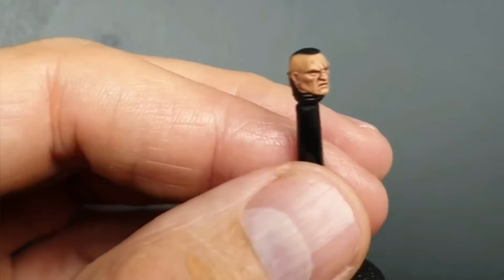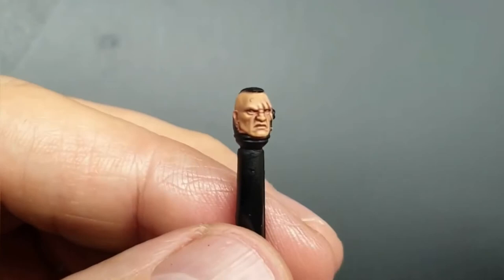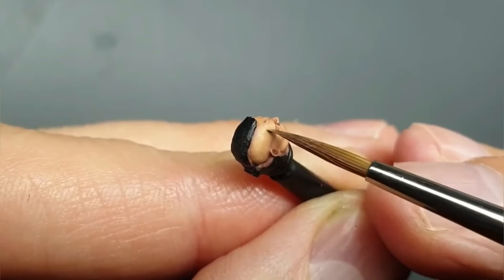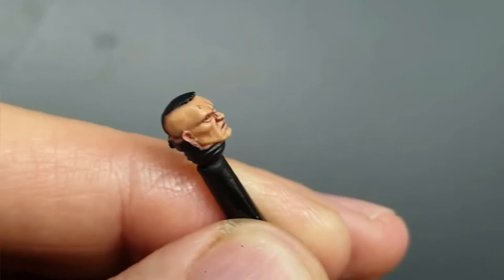So now that one's done, you can hopefully start to see some depth and some highlights on the face coming on. So the next thing that I'm going to do now is another layer, another highlight of Kislev Flesh. So this is thinned down again, just on the palette. And then as before, just working on those lighter, more raised areas, leaving even more of that previous colour showing so we get a nice colour in the skin. So don't destroy your previous highlights.